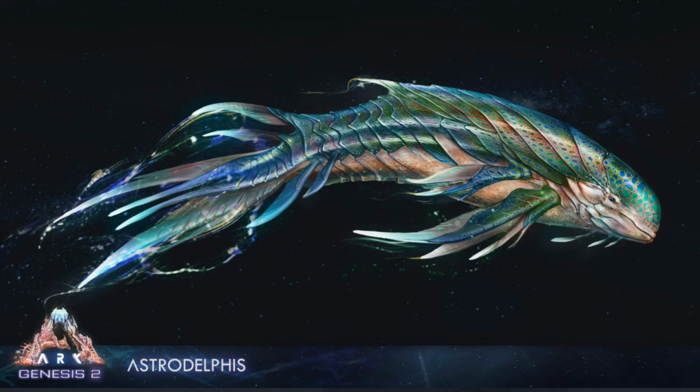Next is the Astrodelphus. It's basically a space whale, but not a space whale. I don't really know. So they mentioned parts without mentioning it.